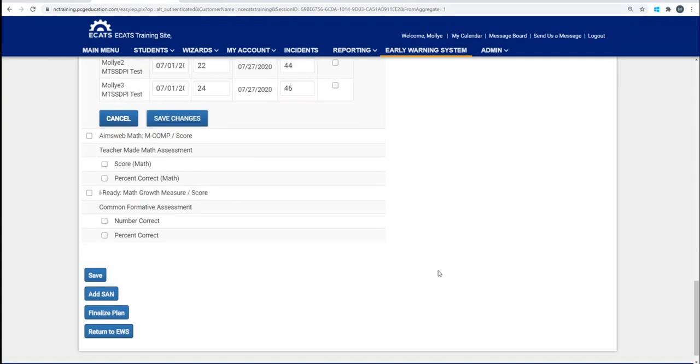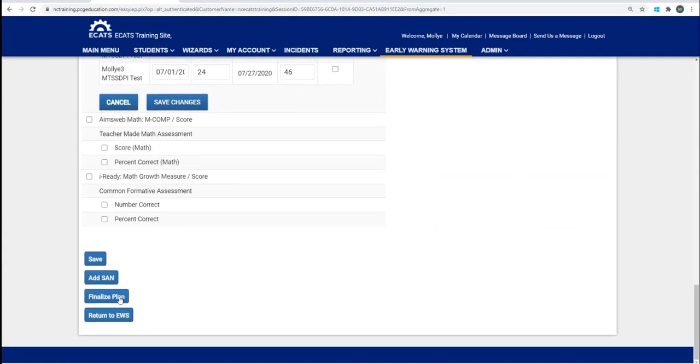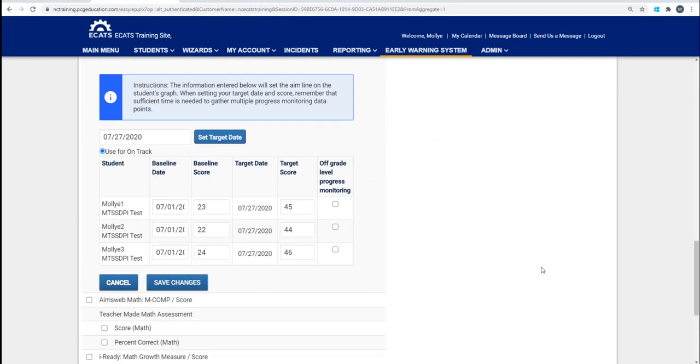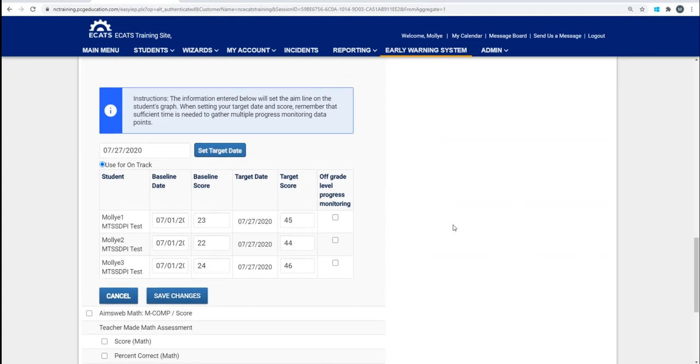And if I scroll down to the bottom of the page, I should have a Finalize Plan button. If for some reason you do not have a Finalize Plan button, please scroll up and see what you may have missed. It may be that you forgot to set your target date button. Click on that button.